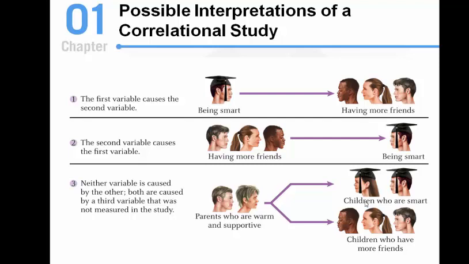The classic example here is about ice cream sales and violent crime. So there's a strong positive correlation between ice cream sales and violent crime. As ice cream sales go up, violent crime goes up. Well, how do we explain that? Well, it's possible, I suppose, that the ice cream sales cause the violent crime, or the violent crime caused the ice cream sales. Like I'm munchy after that. But it's also possible that there's a third variable that causes both.